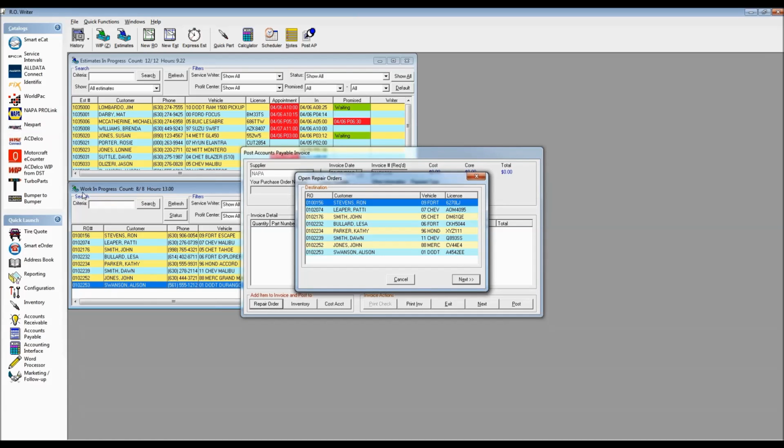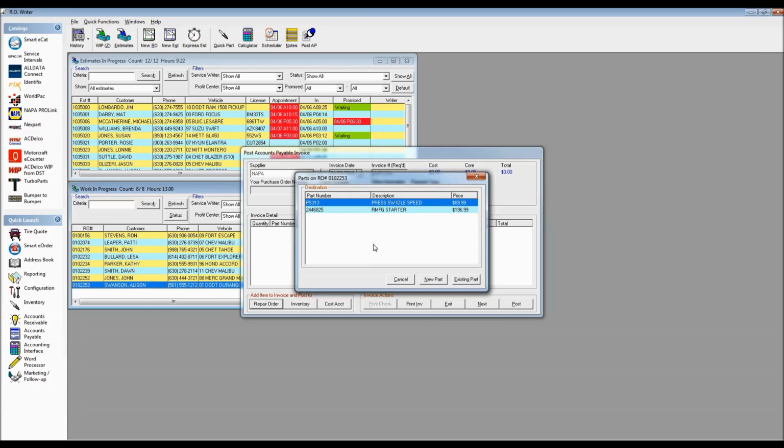Brings up my list of work-in-progress transactions. So again, were we to compare this to this list here, that's what gets displayed. In theory, the work in progress is intended to indicate the jobs that have been sold. So in this case, it's only showing me my work in progress because we wouldn't have bought a part if we hadn't yet sold the job. So I'll select Allison from my list.